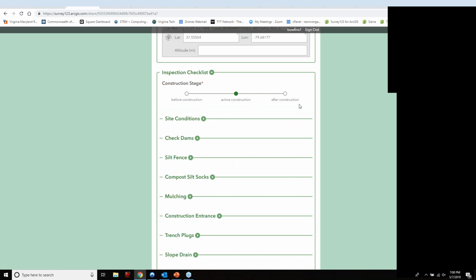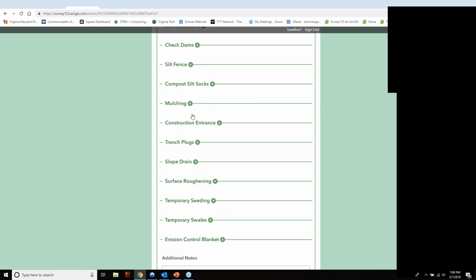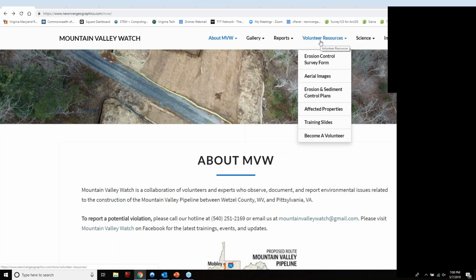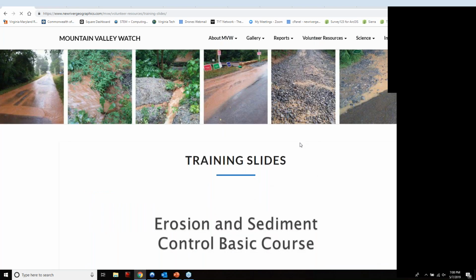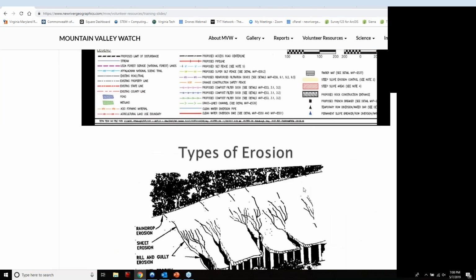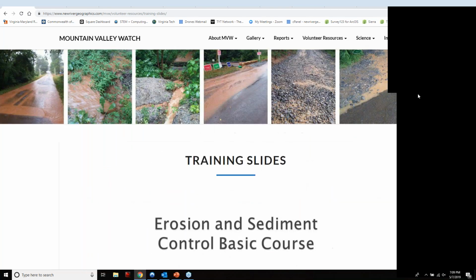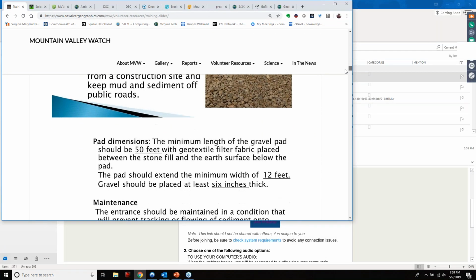The inspection checklist looks at active construction sites, then you have a number of site conditions, and then a number of different pieces that you look for while you're out in the field. One thing that's good for the site here is that if you haven't gone through the training class that Kirk Bowers puts on, we have training slides here, and later on, probably by the weekend, we have a set of videos that we've recorded where Kirk goes through and explains each of these slides and has a little more discussion, having someone explain it to you. So those resources are there to see what you need to look for out in the field.